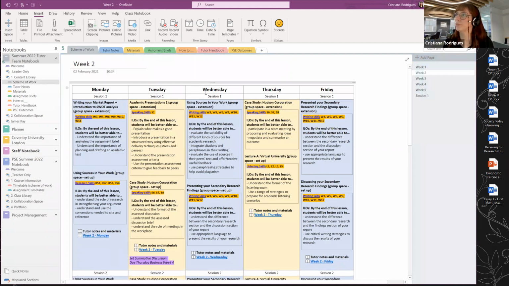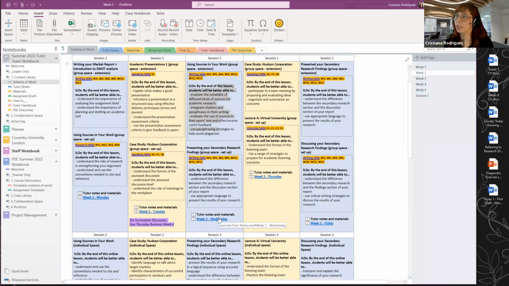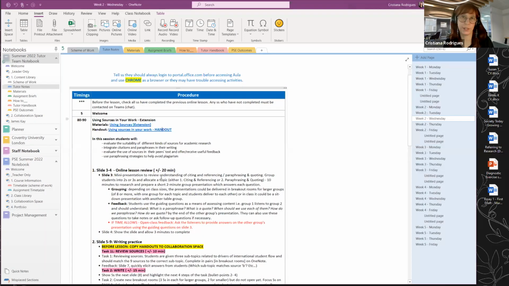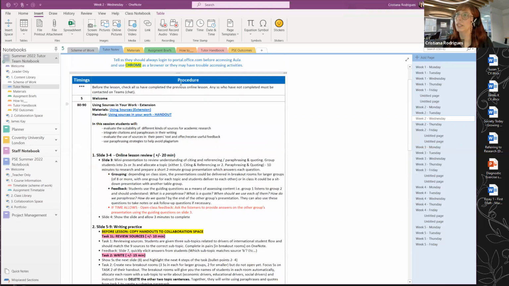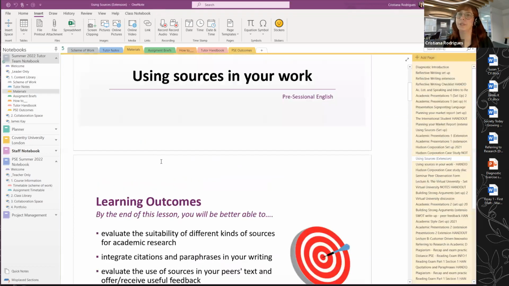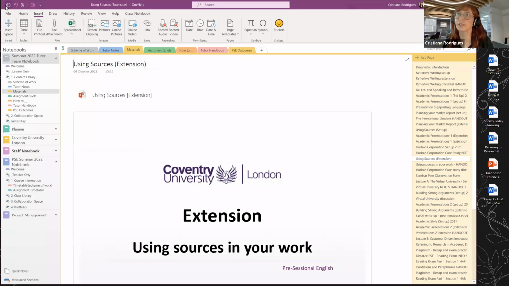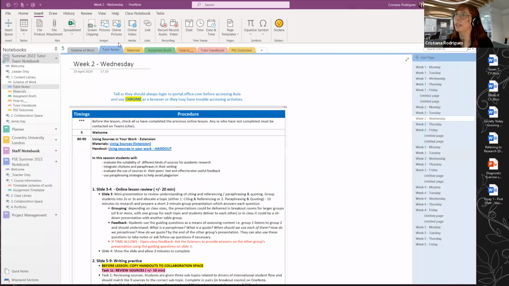So if you are supposed to be teaching on Wednesday, week 2, these are like your ILOs, your lesson outcomes. A tutor will come here, look at what they're teaching, and click on the link here. It takes them to their tutor's notes. They look at what they have to do, and they will click on there. It's their materials to teach. Okay, they can go back using this button there.